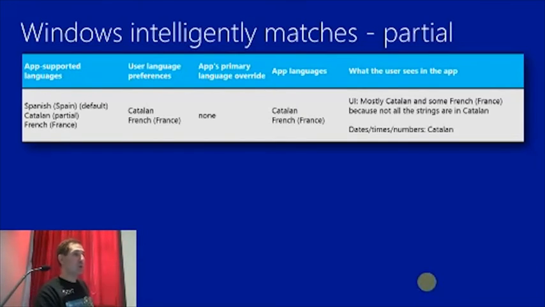I think we'll do one more question. Yes? Can we organize the translations in multiple resource files? Good question. Yeah, so that's a really good question. So the question was, can I split my resources across multiple resource files? And you can. The only resource file that will be pulled open automatically will be the one that's named resource.resw.